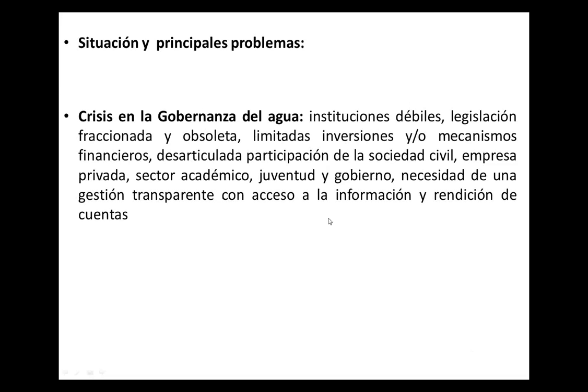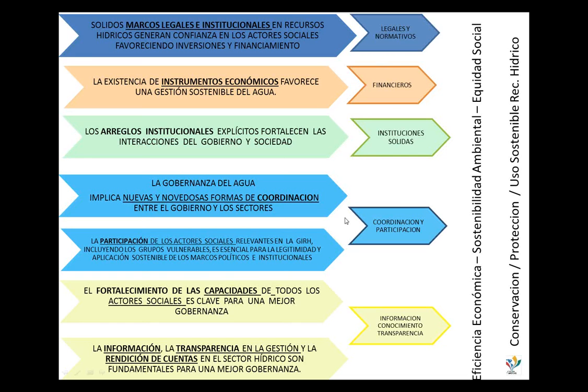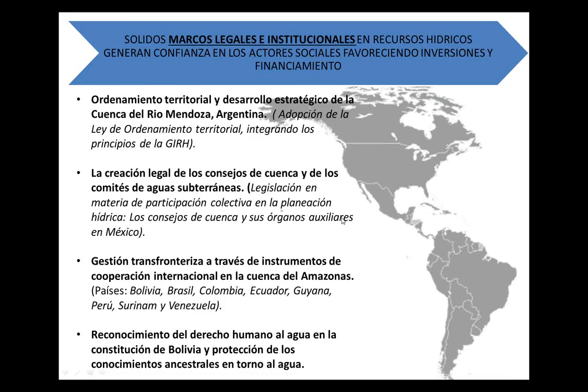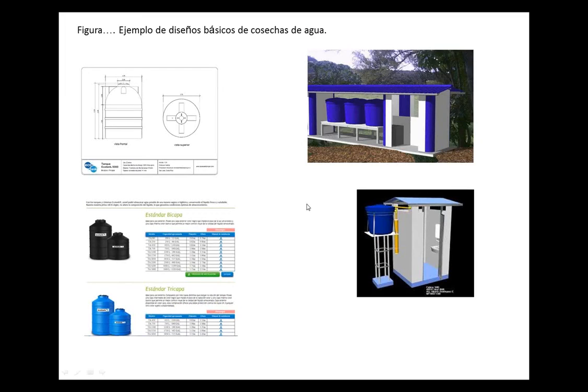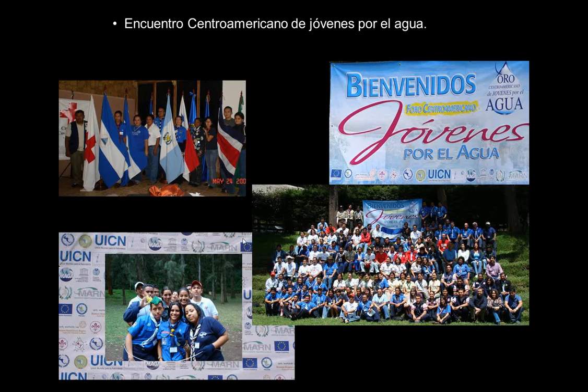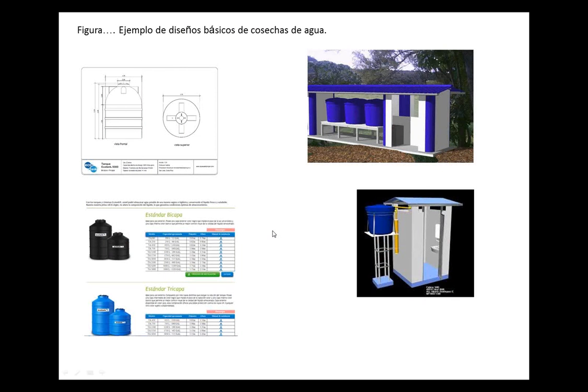So let me just go for a second to one of the things that we do, especially with the youth. One of the things that we have been working on is water harvesting as a local example of potential use, especially for rural and remote regions. We're working at the borders, especially, which are very depressed regions, and that's very interesting.